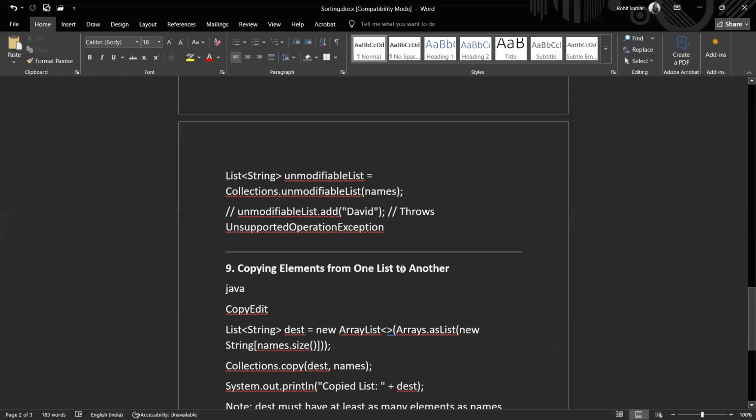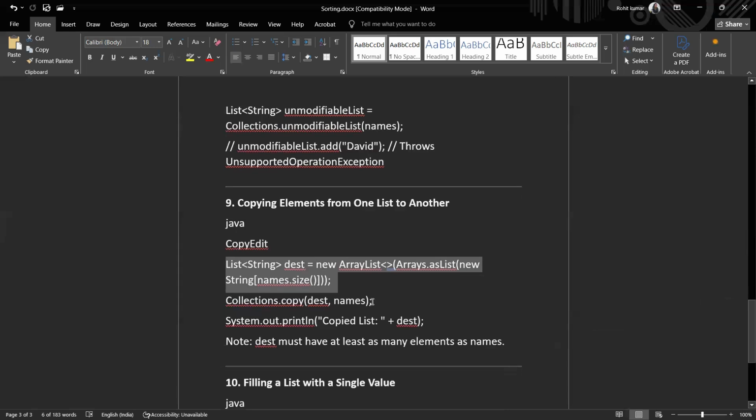We are copying one list to another, so we should specify the size also. Now Collections.copy(destination, names), the destination where we want to copy, and the source names.